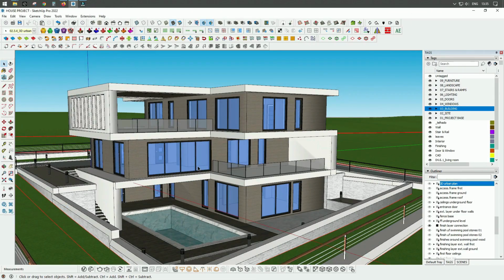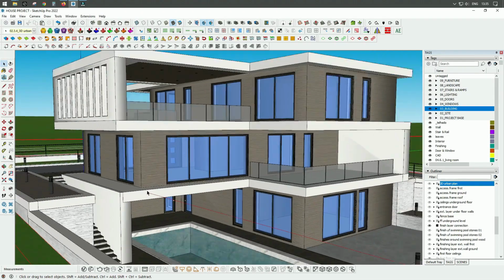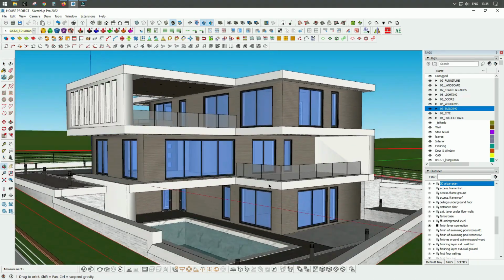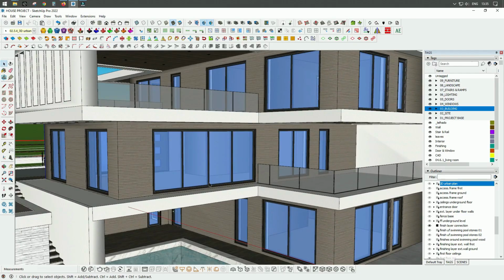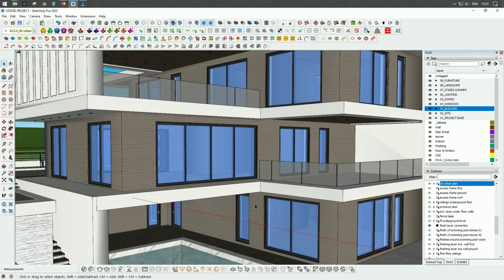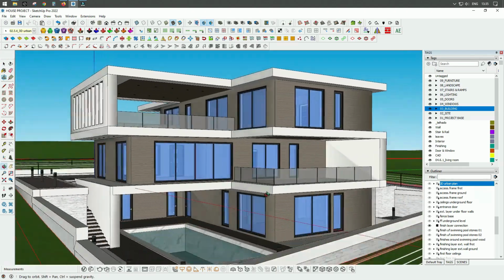Our next stage of the project will be to create the interior design of our building project, to set some furniture, materials to the floors, walls, ceilings, and so on. Of course, to set some lighting fixtures and necessary accessories. And there are a couple of ways to do that.